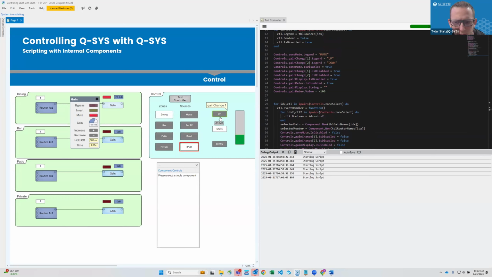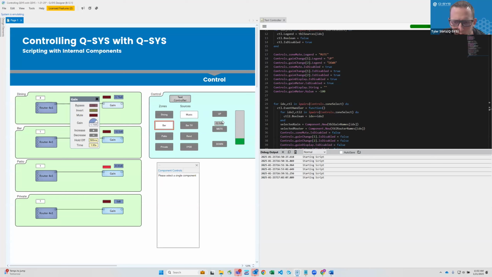Yeah, there we go. Now you can see when I change that here, we can adjust these. Let me adjust these to different levels so we can see the change. Let's mute that one up there. Now, if I hit dining, we have source number 4 select, and it maps the gain over.